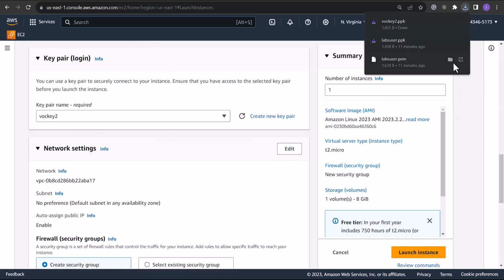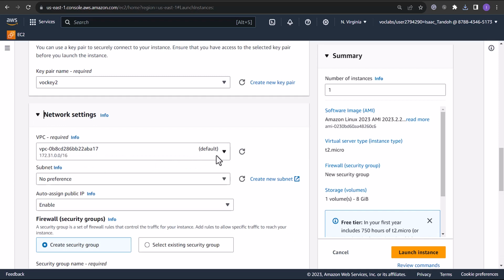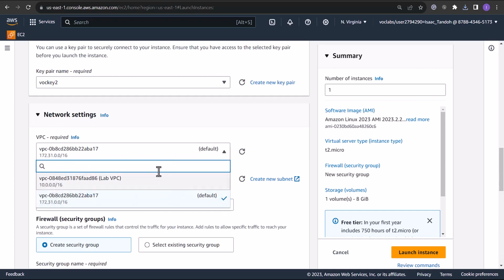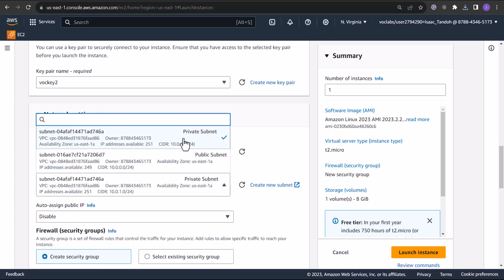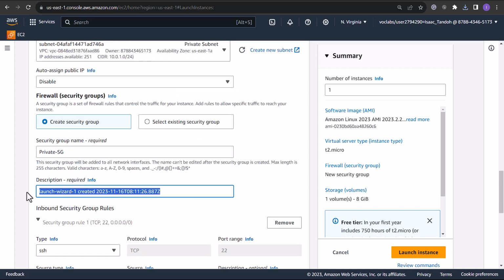Once that is created, it's also downloaded for you, so you can see my key is created and then downloaded. So for network settings, I'll pick lab VPC, and yes, I'll place it in the private subnet. That's correct. I'll disable auto assign of IP address, and for security group, I'll name it private security group, and I'll say allow bastion host access.